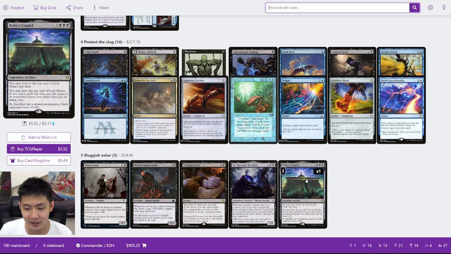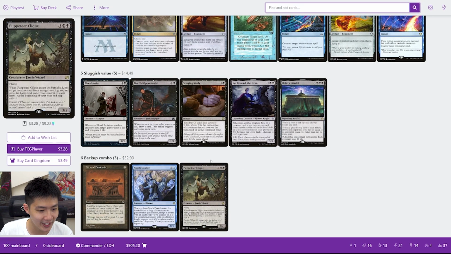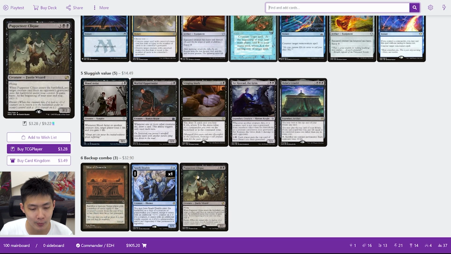And Bolas's Citadel not only gives us card advantage, but if we have a bunch of slugs out, we can just sacrifice 10 of them and each opponent will lose 10 life. So that I thought is a pretty cool way to make use of the slugs. And then, just in case we can't win from all of that, we have a backup combo here using Altar of Dementia, Spark Double and Puppeteer Clique. So as you can tell, there's been like a slight reanimation theme in the deck.